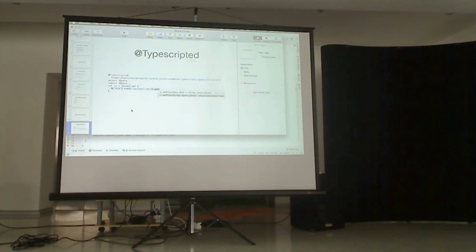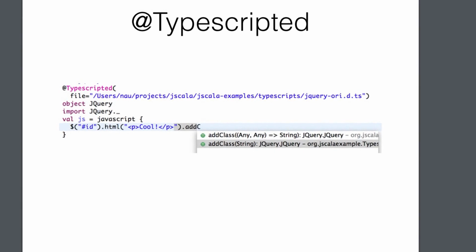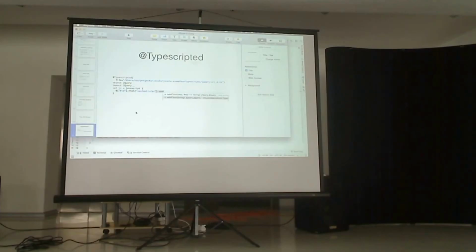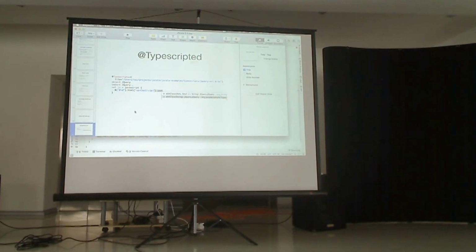But when you want to do actual JavaScript programming, you need to use a lot of libraries: jQuery, React, Angular, you name it. So it would be nice to have the IDE support I mentioned before. We need to somehow know all the methods, all the data structures we have in those libraries. But similar to Scala.js, we can import TypeScript annotation files for those libraries.